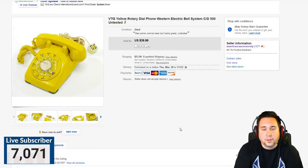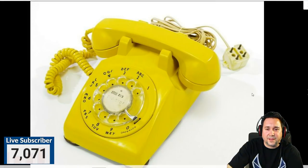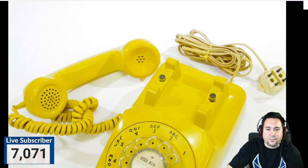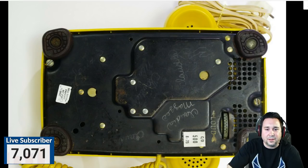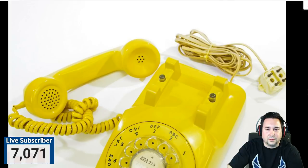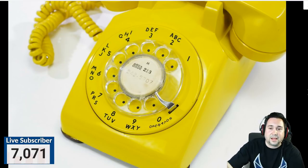Next up, we have this yellow rotary phone — a Western Electric Bell System phone. You can find these every once in a while at garage sales and thrift stores. They're not huge money, but certain colors like pink and turquoise go for a pretty good amount. I always mention in listings that they're untested. For how old this phone is — I'd guess late 60s or sometime in the 70s — it was actually in pretty good condition.